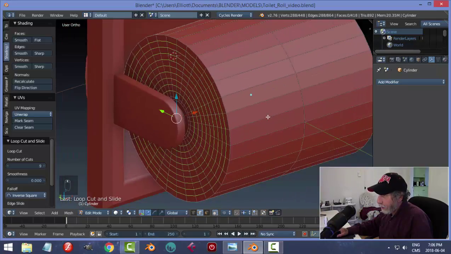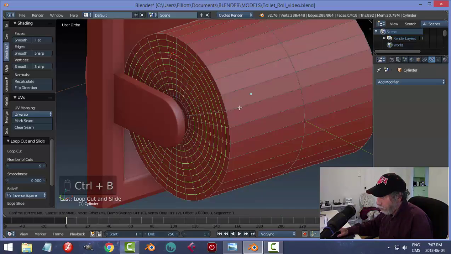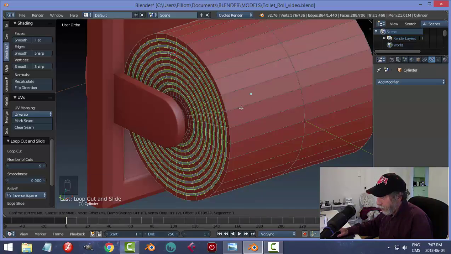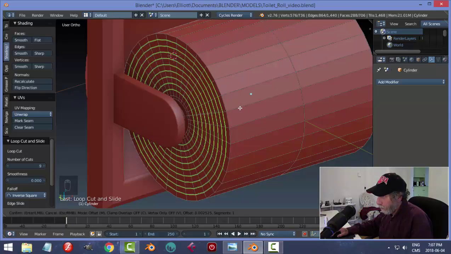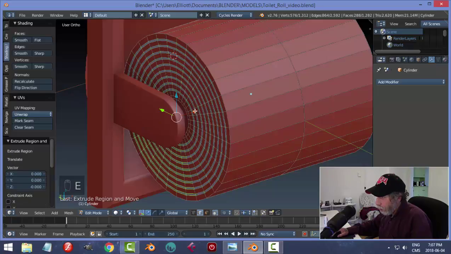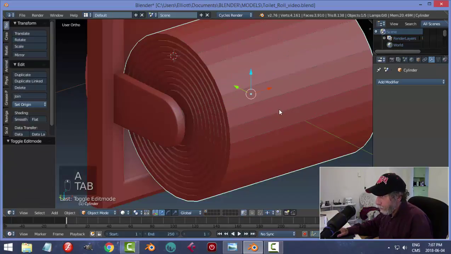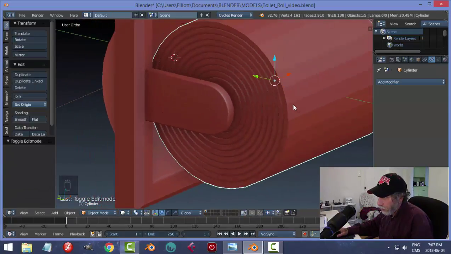With that stuff selected, I'm going to bevel just like I did when I made the little groove in the roll holder. There's my origin, so I'm going to go Control B, and I'm going to pull away from the origin until I get that blue region, and that defines the thickness of the paper. So do you want thin paper, thick paper? I'm going to go right there. I'm going to left click, done, but don't deselect. I'm going to go E to extrude, and I'm going to pull it in the X direction inwards a little bit, just like that, to make an indentation. Okay, so it sort of looks like the rings of a tree.